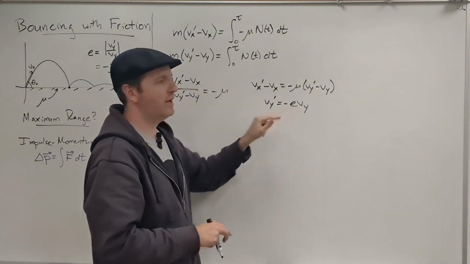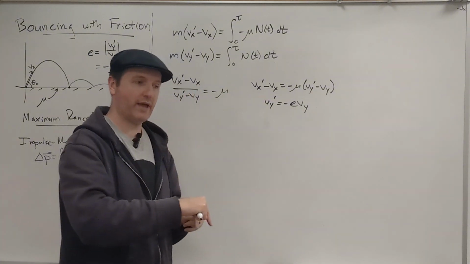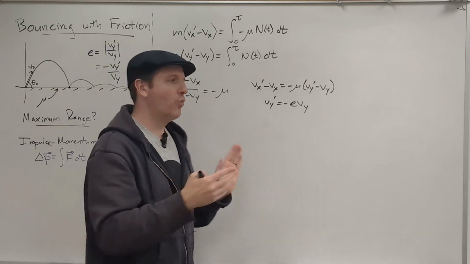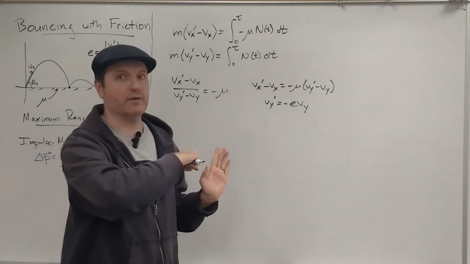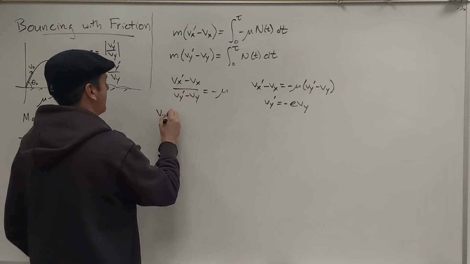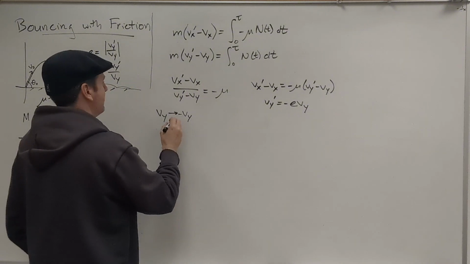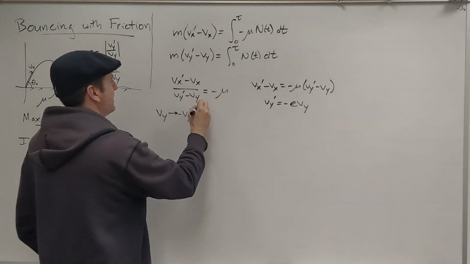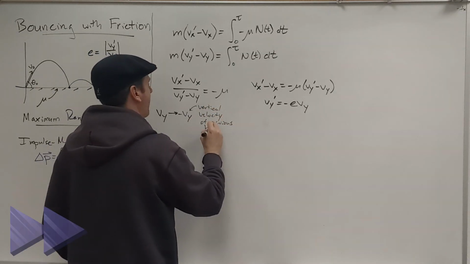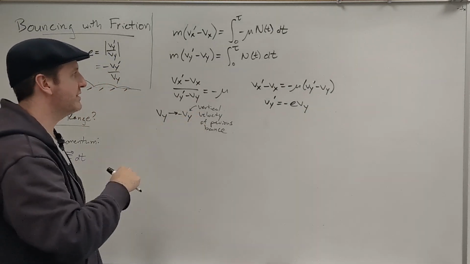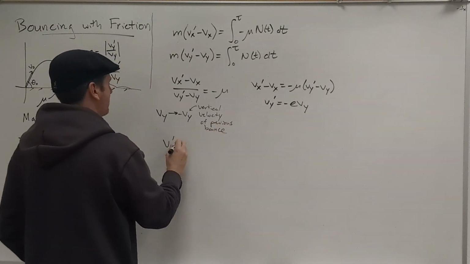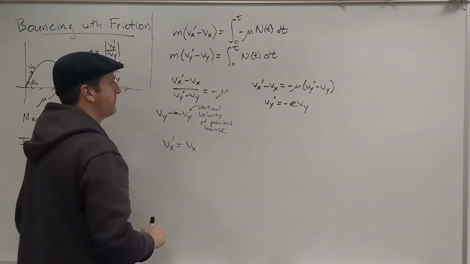Yes, we have been using Vy indicating the velocity right immediately before that bounce, but of course by symmetry that's also going to be the negative of the y velocity right after the previous bounce. So I'm going to now make the replacement that Vy goes to negative Vy, so that this is now the vertical velocity of the previous bounce. And if we do that, we get this new relation that Vx prime, and I'll move this other Vx over.